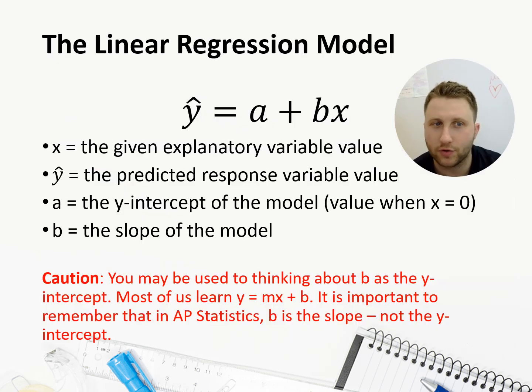We'll go through the variables first and then the constants. So x is a given value for the explanatory variable. Y hat, and the hat's very important, don't leave off the hat, is the predicted response variable for the value of x that you've already plugged in. A and b, like I said, are constants, where a is the y-intercept of the model, so it's the value when x equals 0, and b is the slope of the model. And we'll talk about how to interpret these in a minute. But just be careful, we don't write y hat equals bx plus a, we write a plus bx on the AP exam. It's very important that you stick to that version of this equation.